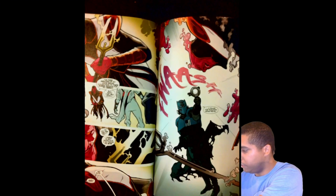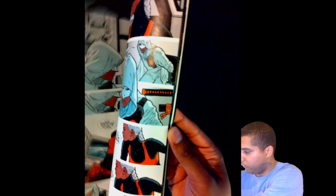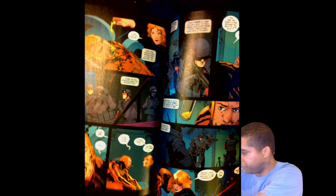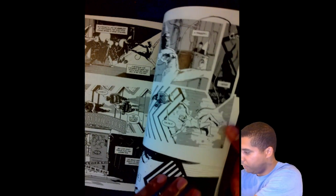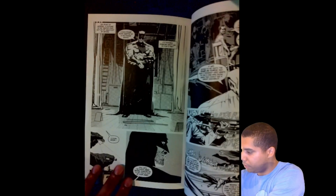And then now we get into some of the Stormwatch ones. So here's the Stormwatch, and they're collecting more of these devices. Then let's get to the Harcourt. So this is where she's reviving the guy after killing him. And then we'll get to the performance at the end here, which is all black and white, which is pretty good and pretty cool as well. So, yeah, that's The Brave and the Bold.